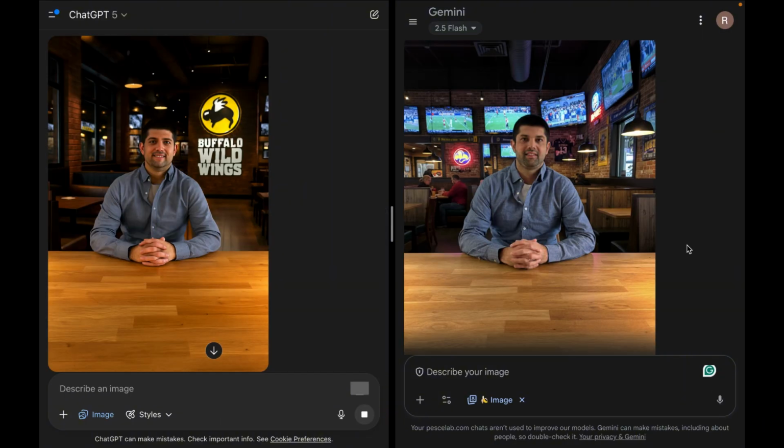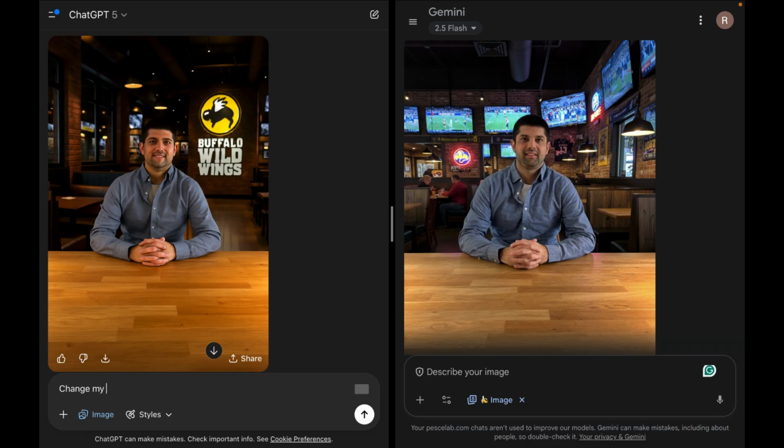All right, now both LLMs already delivered the final result. Here, you can clearly see I don't even need to zoom in, but it's a completely different person. Whereas here, it's the same person, it's still me. The colors are still pretty much the same. Here, there is a slight change in the colors of the table and so on. But here you can clearly see how different these two LLMs handle my requests, right? And let's go to a final request. I actually don't know how any of them will respond, but let's see.